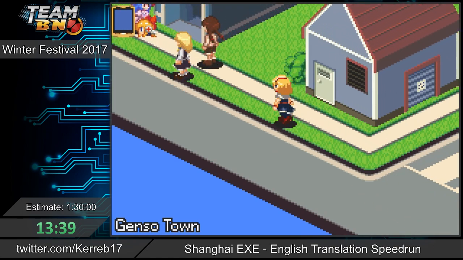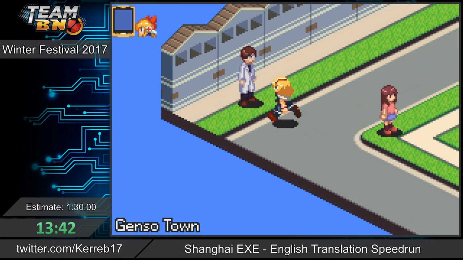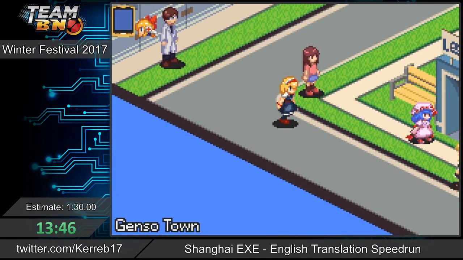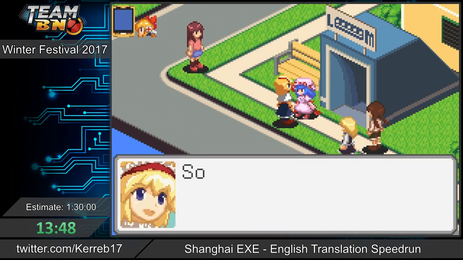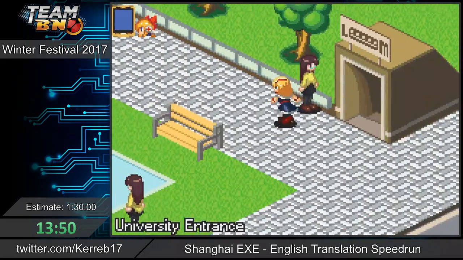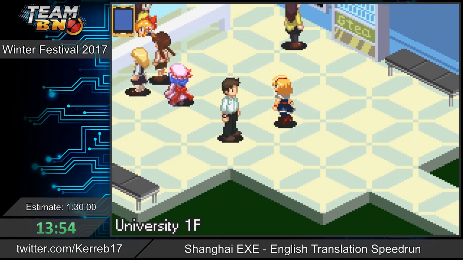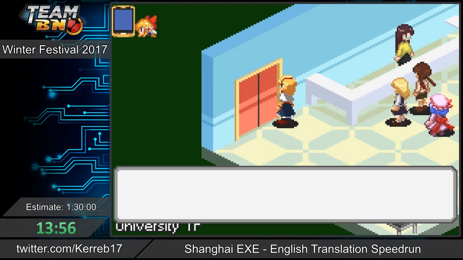So that's our client. All we need to do is take a data pack to the square. Nothing fancy. And now we're off to the university, where we will get the add-on manager. And I'll go ahead and start explaining that, because that's this game's version of the Navi customizer.